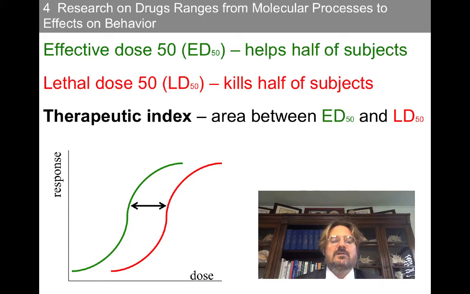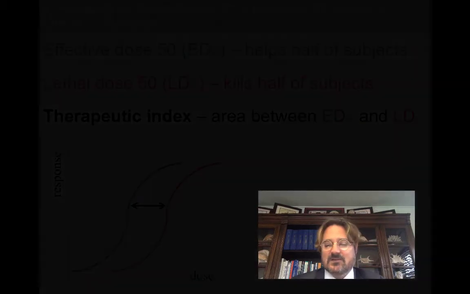If, for instance, we were given the example that if one M&M is all it took to make one smile, but 50 of them would cause an overdose, that would be a lot safer than if you needed 20 M&Ms in order to smile, but 21 M&Ms would cause an overdose. So we would say in the latter case, it would be a lower therapeutic index than in the former case.